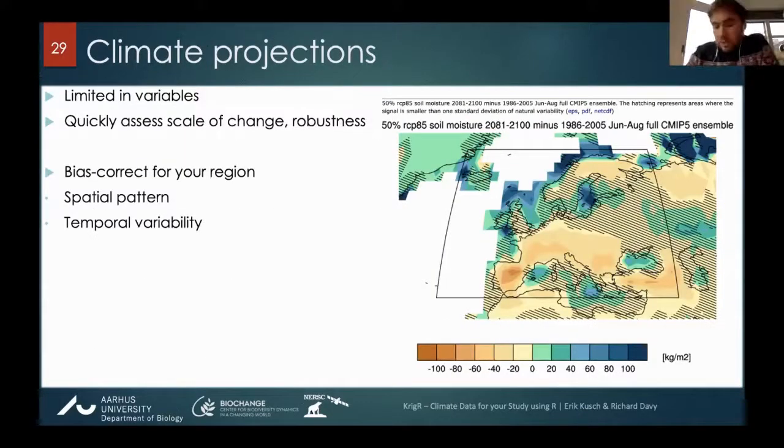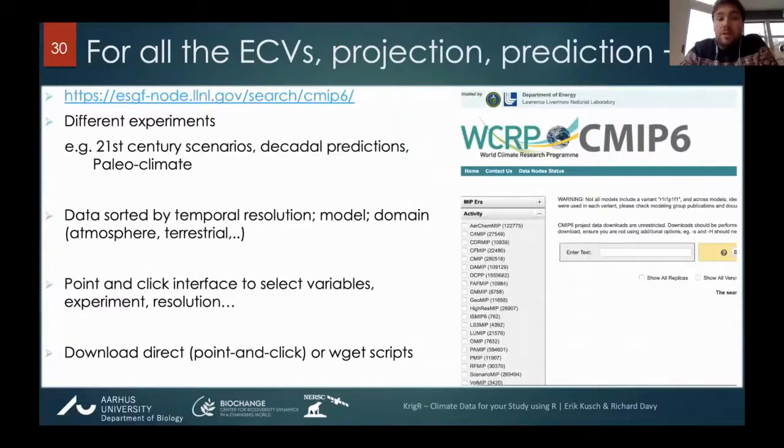So this is a very useful tool if you want to just get the multi-model mean, the general projection about climate change. But if you want to get prediction data, or you want to get individual models, this is the tool to use. So you can head to this website and you can select from all the different experiments that have been run. This is a host of all the different experiments that have been run by the CMIP program. This is the Climate Model Intercomparison Project. So you can find data from all different global climate models run around the world.